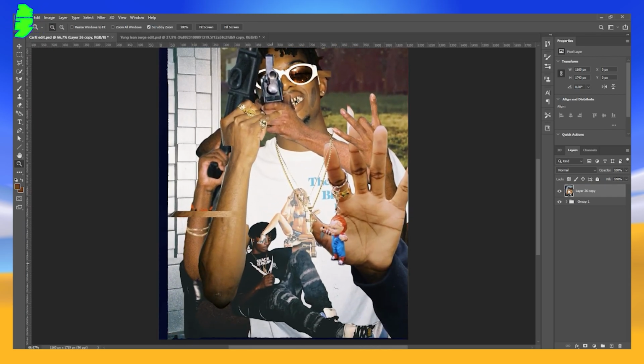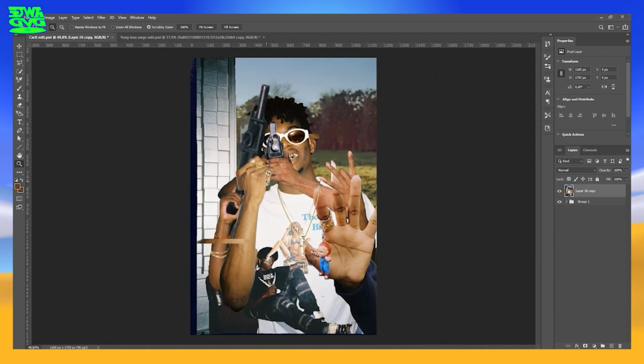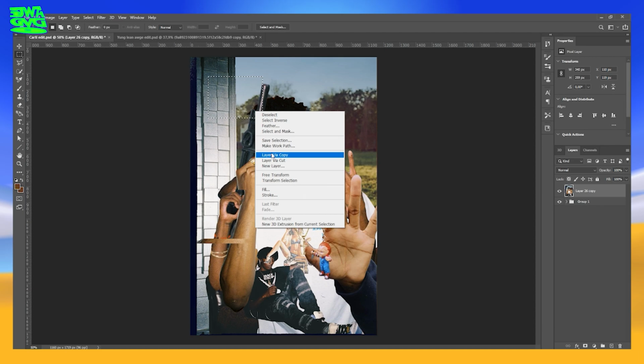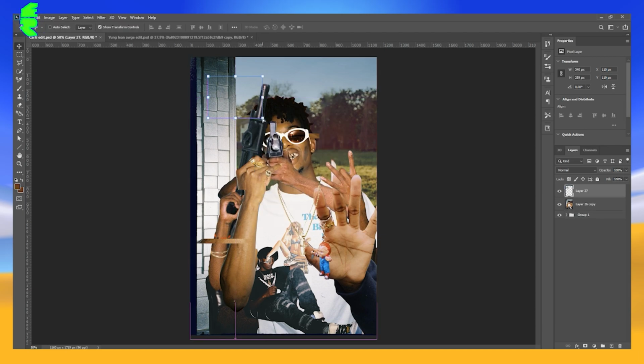Now for the last crops and resizes. You take the top layer, use rectangle tool and do exactly like in the start. After you layered by copy, you hold down Ctrl and press on one of the white boxes that outlines your layer. While holding down Ctrl, you can drag the picture in any way you want and change the perspective of your small crops, which adds some interesting dynamics in the depth of the picture.